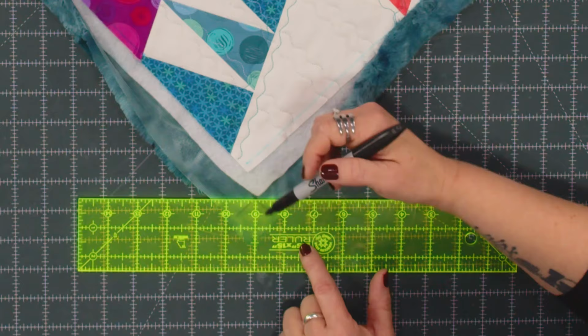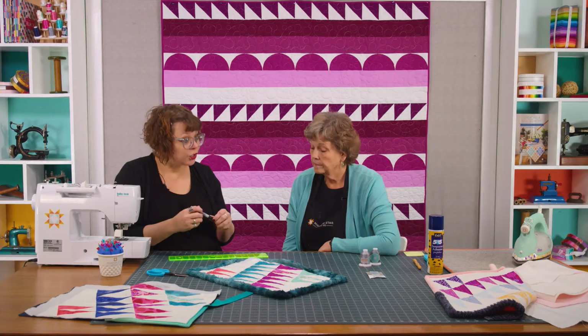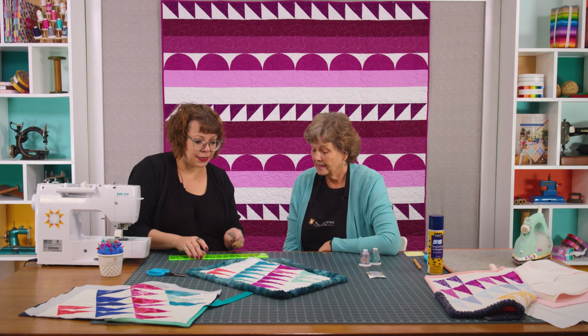Okay. So then I'm going to mark my 45, which I know if I follow this line out, it should hit the corner. So then I'm going to draw that line. That becomes my stitching line. And this is the really important part, because people often want to cut it there. It's not where you cut it. Don't cut it yet. We're just going to mark it, okay. And then I'm going to pin it and sew it. So let me show you how that works.